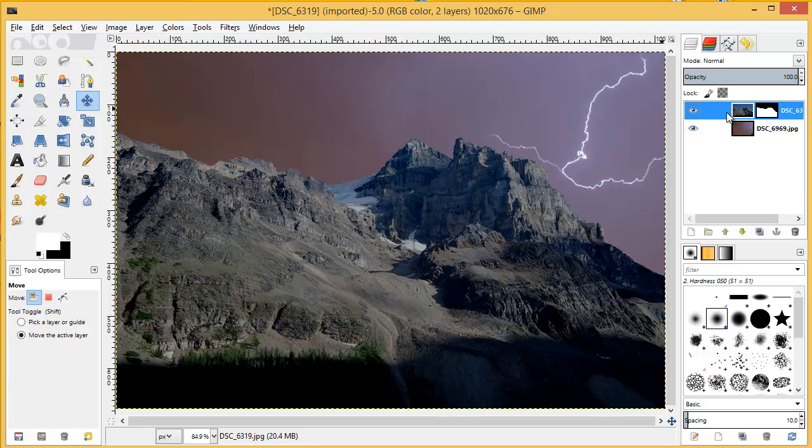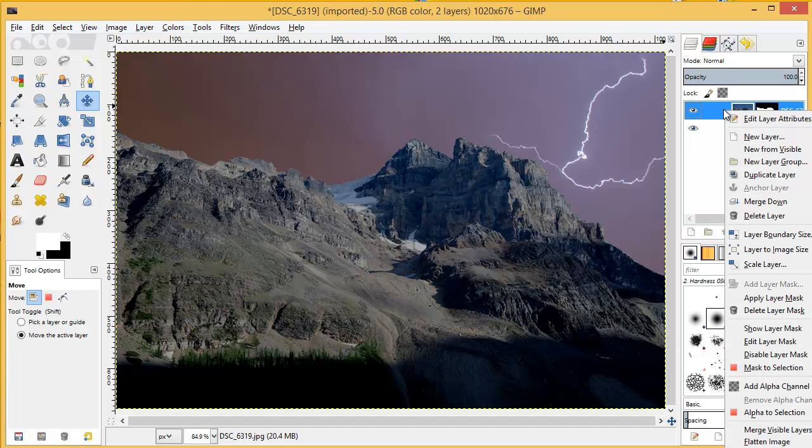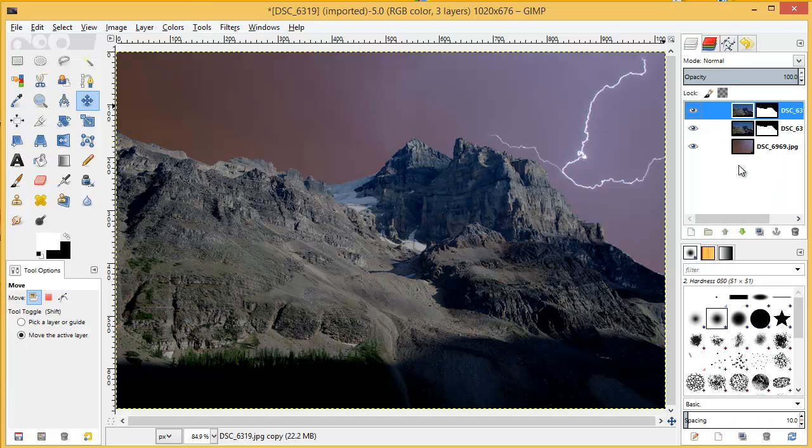Okay, now I'm going to select this layer again. Now one of the things we want to do is, you notice all this blue haze in here. That was because of the blue sky. Okay, what we're going to do is duplicate my layer.